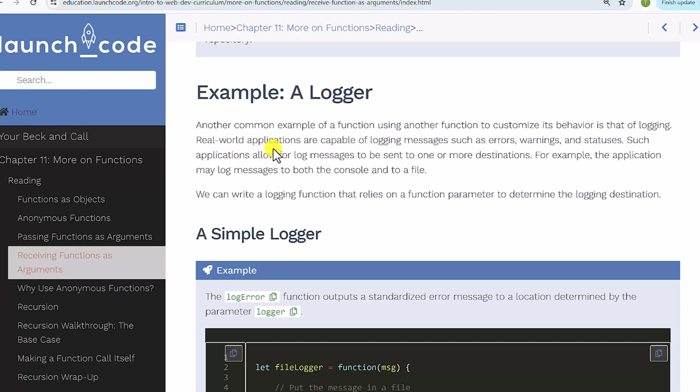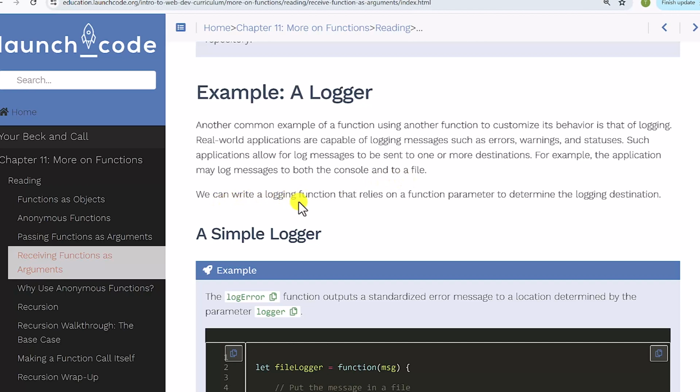Real world applications are capable of logging messages such as errors, warnings, and statuses. Such applications allow for log messages to be sent to one or more destinations. For example, the application may log messages to both the console and to a file.